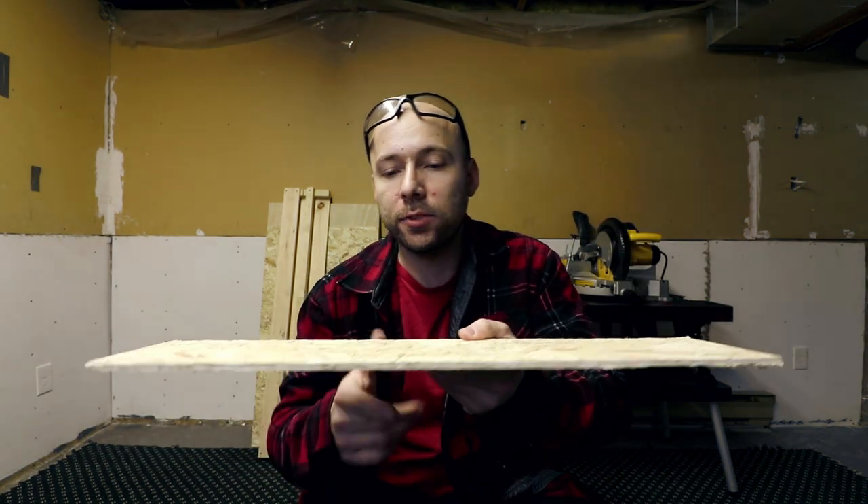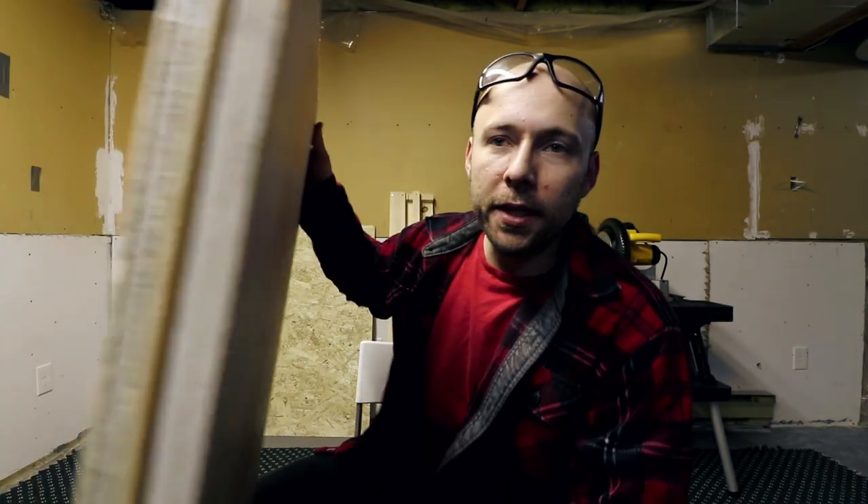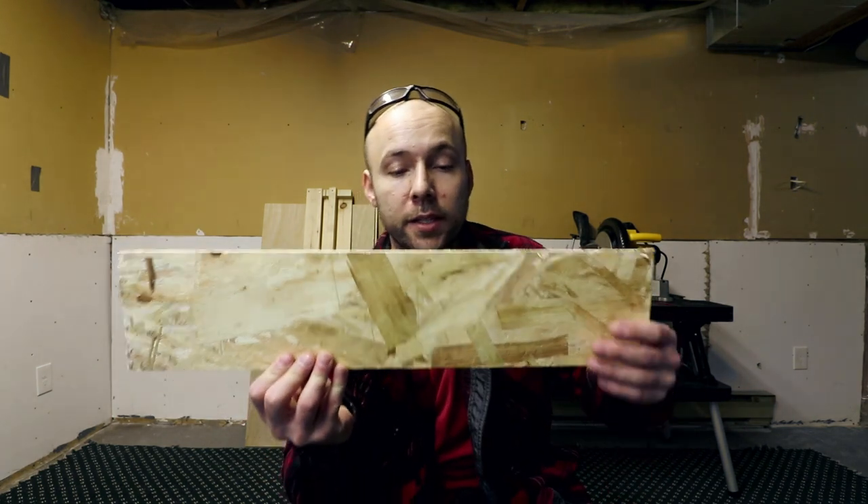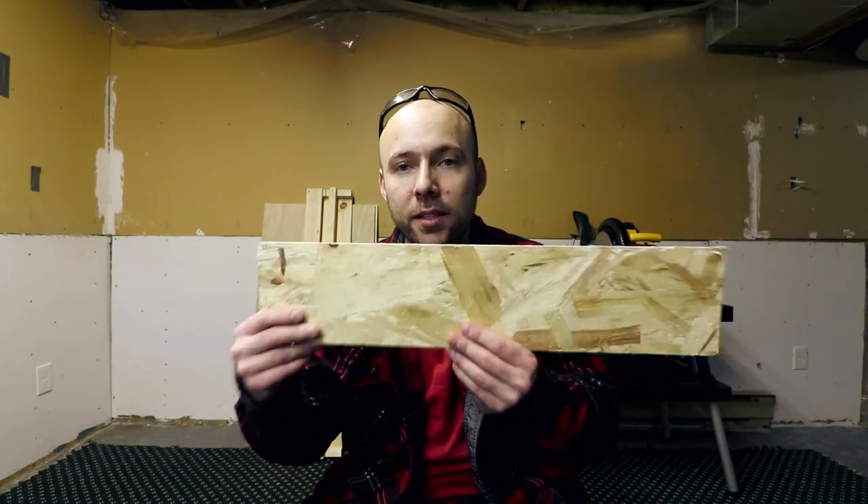So it's inevitable that at some point you're going to have to get some skills with woodworking. I don't expect you to become a carpenter, but you're going to have to have some things in place so that you can at least finish the job at hand. Our go-to type of wood that we typically have on the truck is this bad boy right here — plywood. This is only a quarter of an inch. We also typically carry thicker, like three quarters of an inch and one inch, and we also have half an inch.